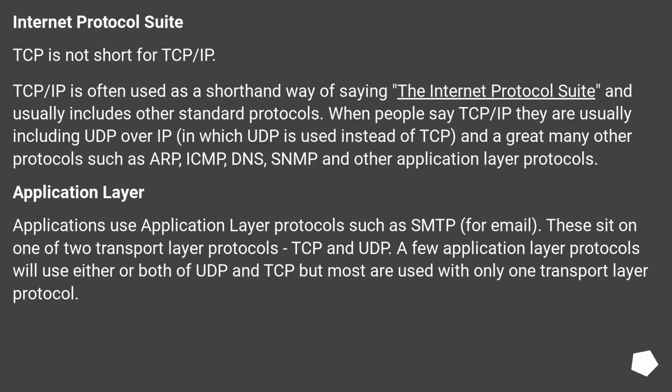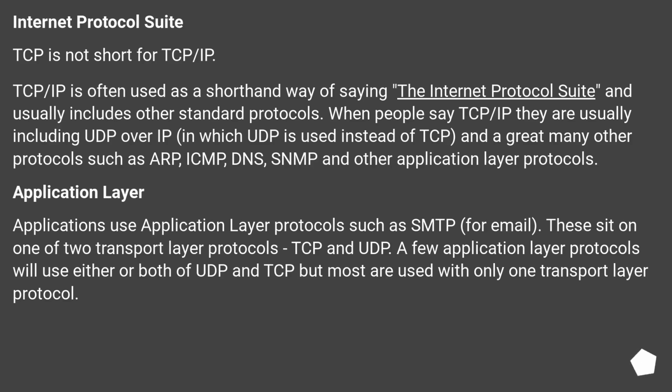Internet Protocol Suite. TCP is not short for TCP/IP. TCP/IP is often used as a shorthand way of saying the Internet Protocol Suite and usually includes other standard protocols. When people say TCP/IP, they are usually including UDP over IP, in which UDP is used instead of TCP, and a great many other protocols such as ARP, ICMP, DNS, SNMP and other application layer protocols.